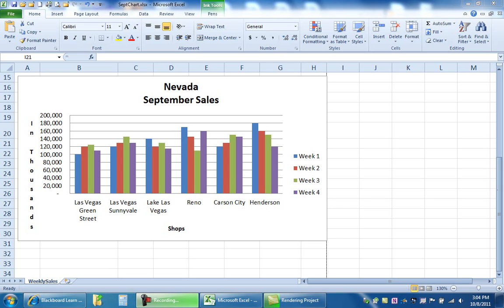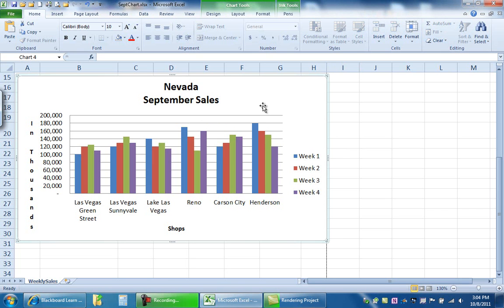In this video, I'm going to show you a few things that you can do as far as formatting your worksheet. What I have here is the chart worksheet, and I'm just going to show you a few things as far as making some changes to grid lines. So I'm just going to click on the chart so I can activate the chart tools.